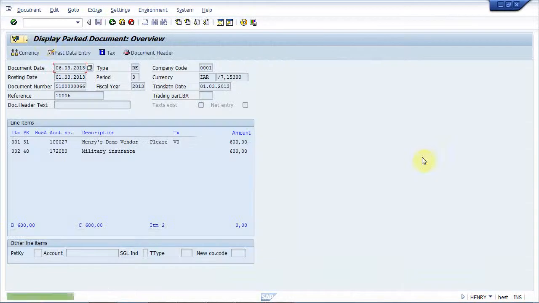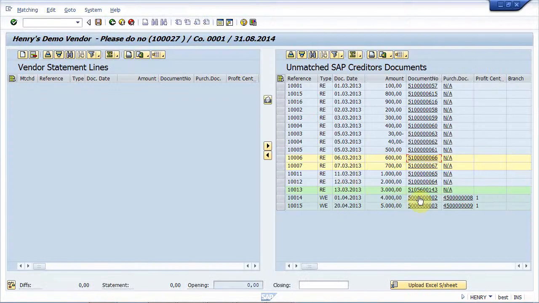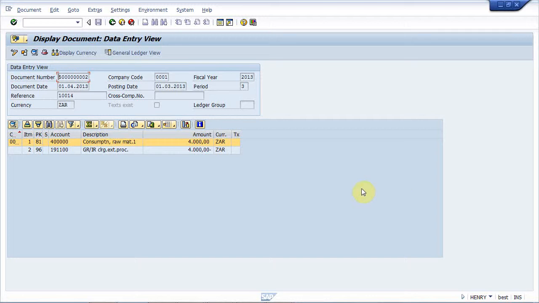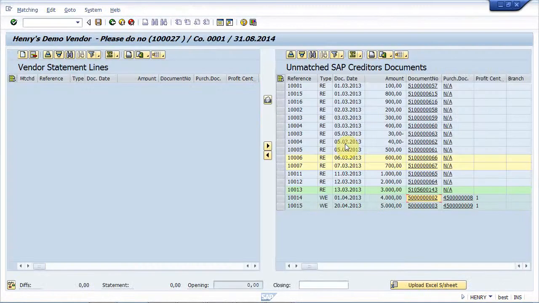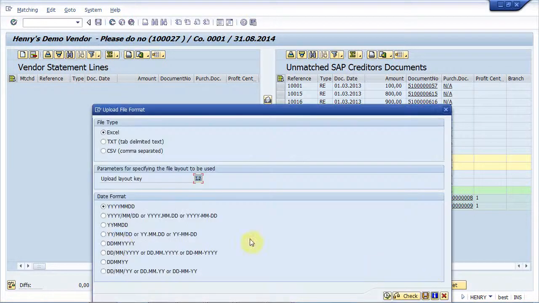We can drill down to those. You'll see that's a parked document. Or for example, GRs, goods receipts not yet invoiced. On the left hand side is where the new statement must be loaded. Let's load the Excel spreadsheet.